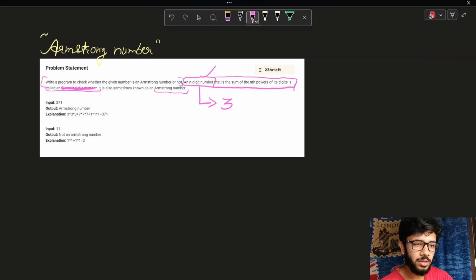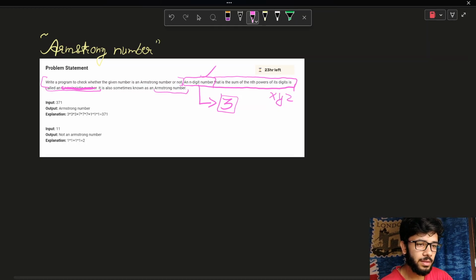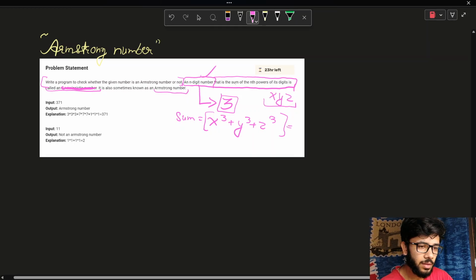Let's suppose it has three digits x, y, z. Three is the length of that. N digit means three digit number, and those three digits are x, y, z. Then we need to figure out the sum of x raised to power 3 plus y raised to power 3 plus z raised to power 3. If we do this, whether it is equal to the number which we have or not. So that's what we got from the question.